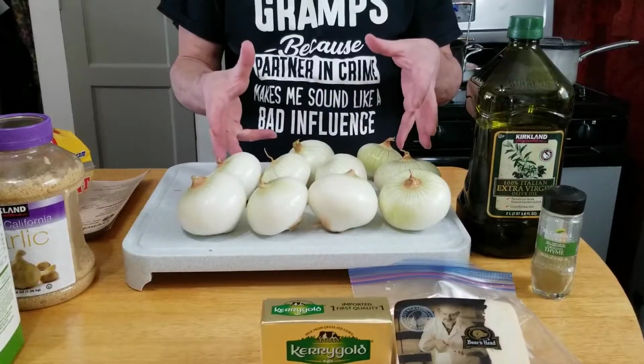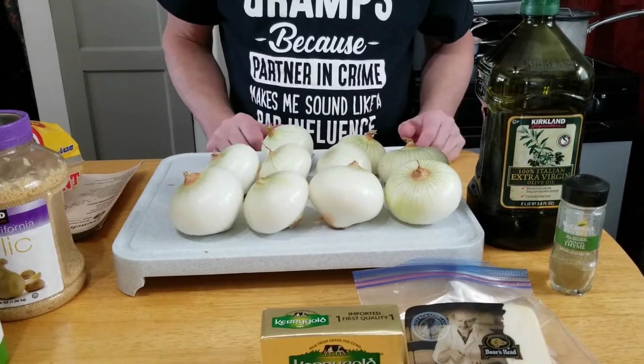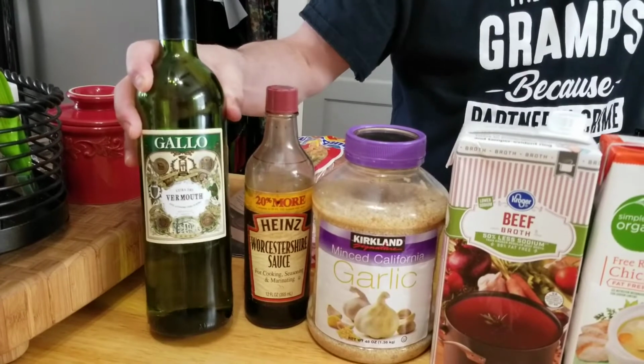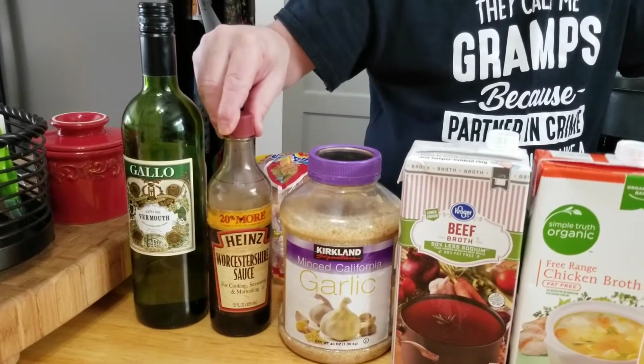So we're making French onion soup. Here's what you're gonna need. You're gonna need some onions, depending on the size of the onions, depends on how many. So we're using about 10 medium-ish size onions. You're gonna need some dry white wine. I don't have dry white wine, but if you have extra dry vermouth, pretty much the same thing. So I'm using that. You're gonna need Worcestershire sauce.